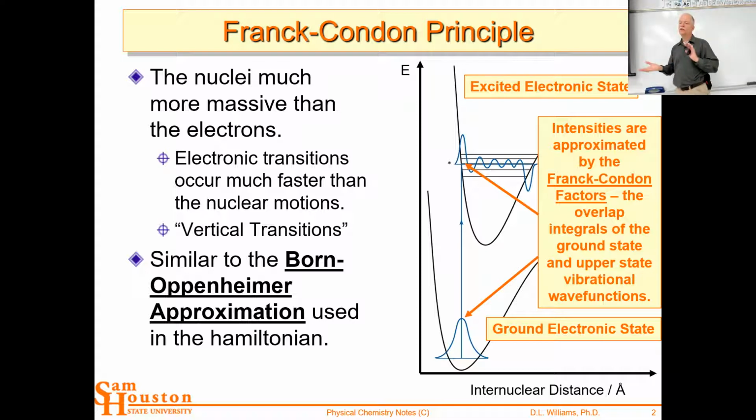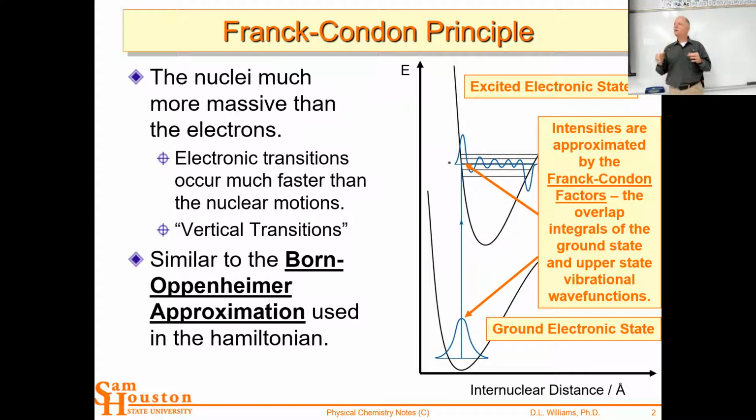And then this also uses that Born-Oppenheimer approximation because the nuclei move so slowly compared to the electrons. And so that Born-Oppenheimer approximation says that the motion of the nuclei is separable from the motions of the electrons. And so we have what's called a vertical transition. The nuclei are moving back and forth on this plot, so you can see the internuclear distance. When the nuclei stretch apart, you're moving to the right in this plot. When they squeeze together, you're moving to the left.